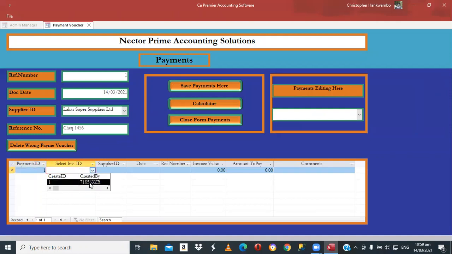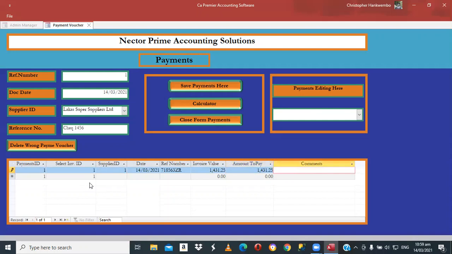Okay, this is the invoice which we are paying. As you can see, it has given us everything. It has copied the invoice number and the amount to pay there. Okay, so if you are paying in installments, you put the amount which you want to pay here. You can edit there. If you are paying the full amount, you simply put here the comment: full and final payment.